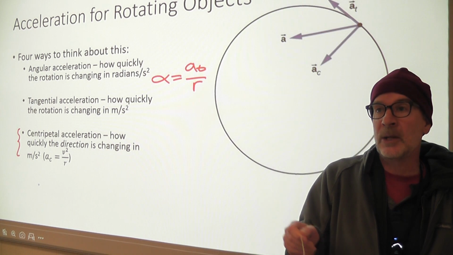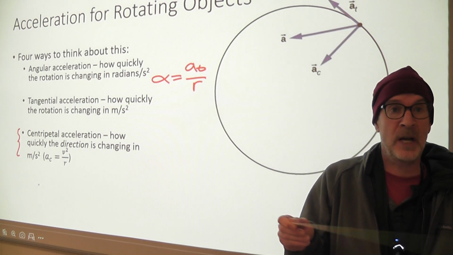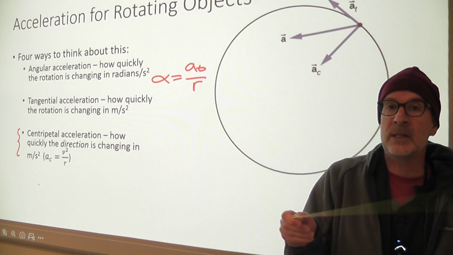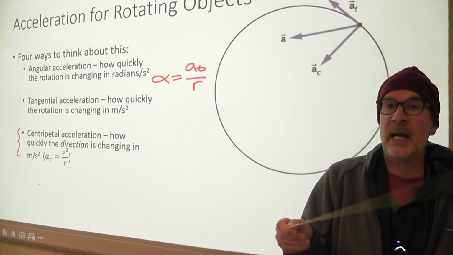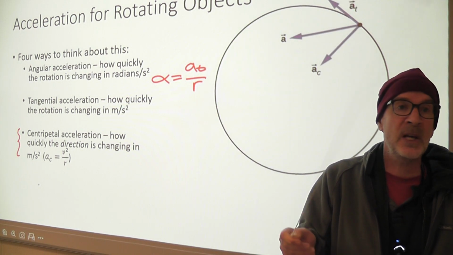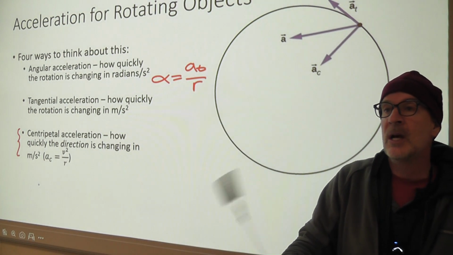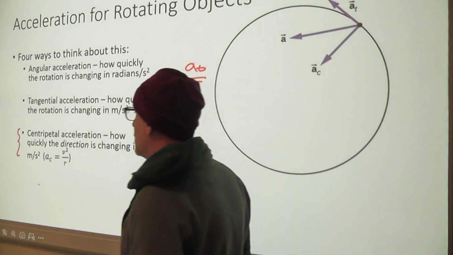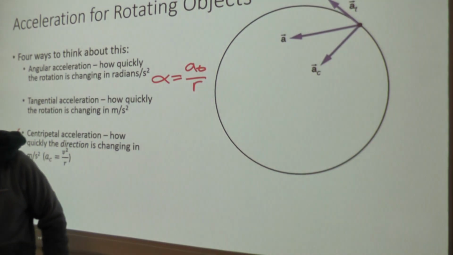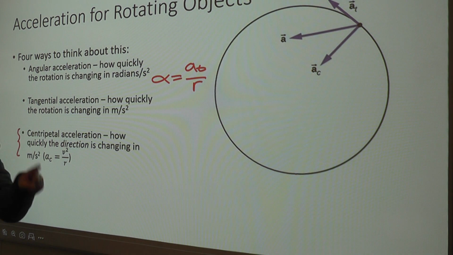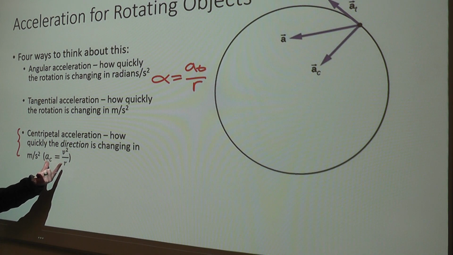We can't get acceleration, which change in direction is, without an overall force. So that means two things. One is there must be an acceleration acting on this object. The other is there must be an overall force on this object. And in this case, both of those quantities are directed straight toward the center of rotation. The acceleration tells us how quickly the direction of this object is changing. It might be moving at a constant speed, but it's changing direction at this rate. The centripetal acceleration is equal to v squared over r.